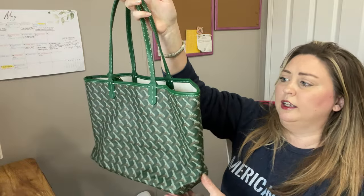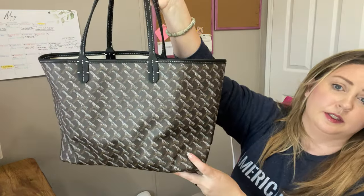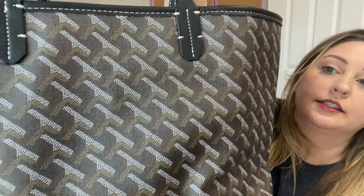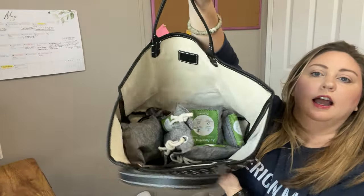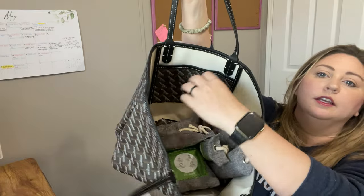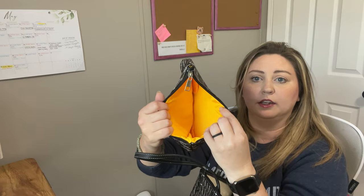I'm glad I took this out to give it a little review. There's not a whole lot to talk about with these purses. This one smells worse, but the design is pretty good. It's not a replica — it's a dupe because Goyard uses Y's and these use T's. This one has the charcoal bags in there too. It has the same setup with a pocket right here and also comes with these two little bags, which I think are cute on their own and would definitely use as SLGs.